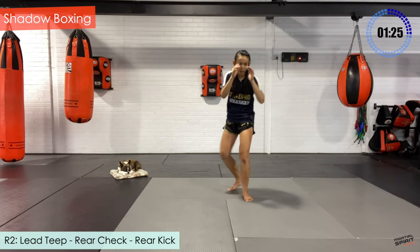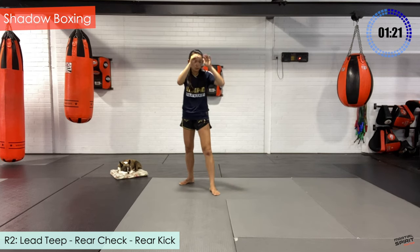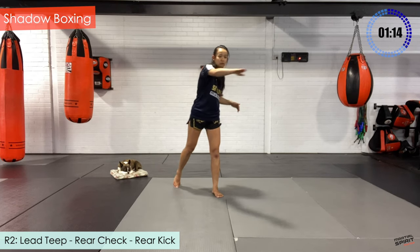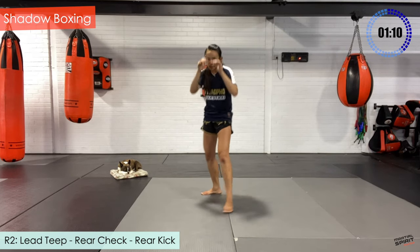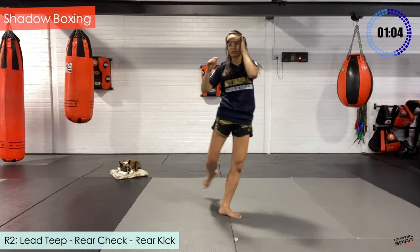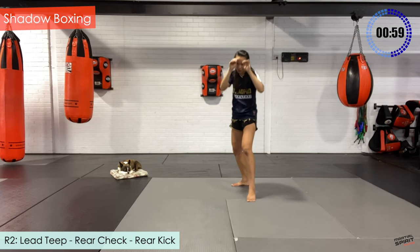Even though you're shadow boxing, guys, try and visualize someone in front of you about the same height so you can practice your target. So I'm teeping to the belly, checking for roundhouse kick. When I return for my kick, I'm trying to kick to their body. Again, so visualizing where you're striking and return back into your stance. Halfway, guys.